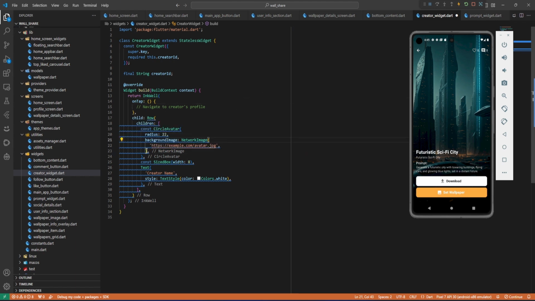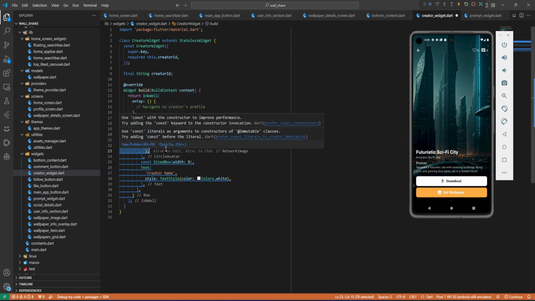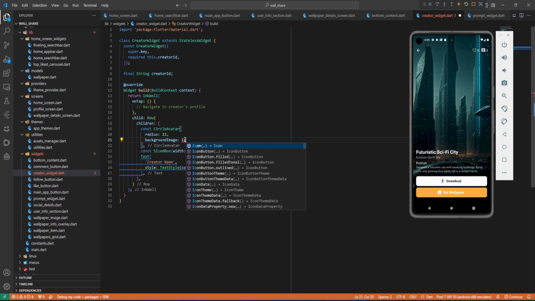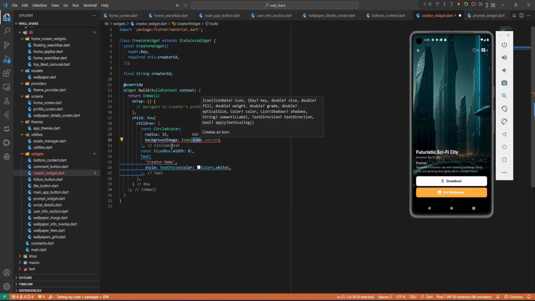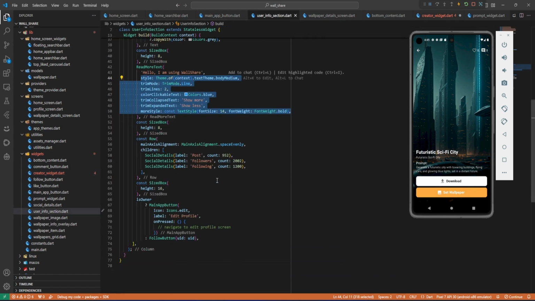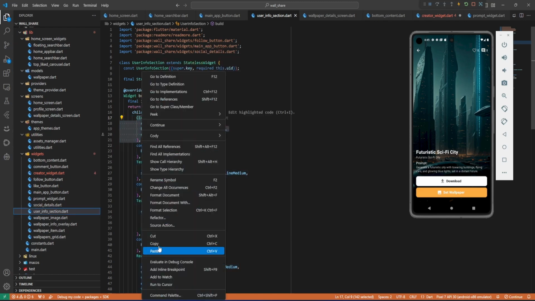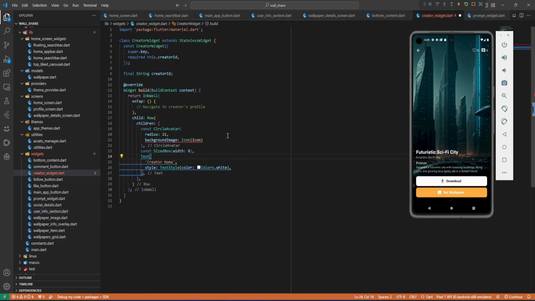Okay, this we have already done it. I'm gonna delete that. We're going to have icon. Okay, I'm not gonna waste time here. Let's go to the profile info section and then copy this, because that's what we're going to do here.